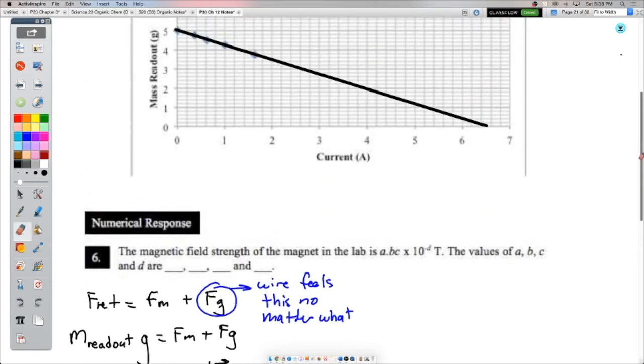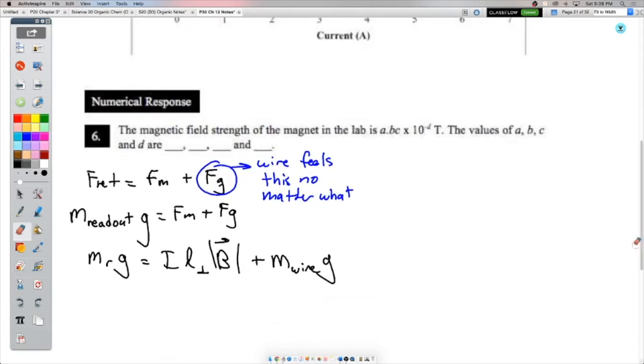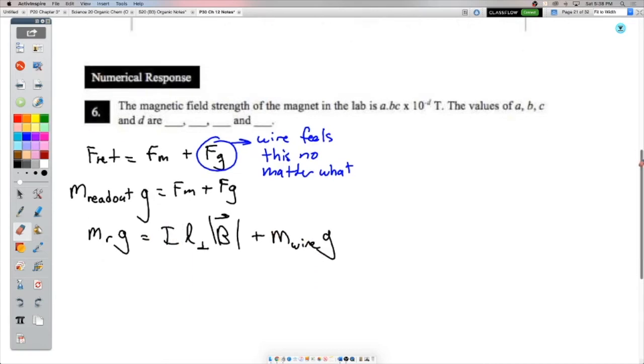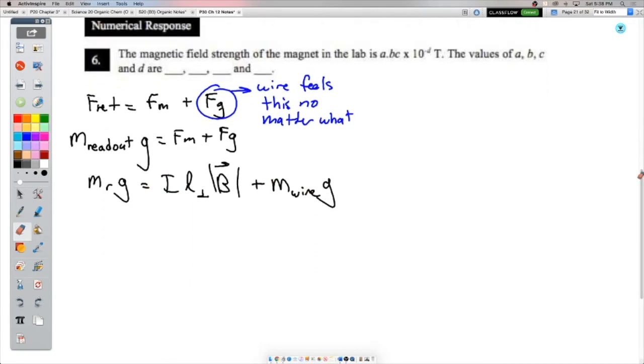Well, sort of, okay? It might look hopeless right now, but think about this in terms of a graphical analysis. Notice we have our y variable, the mass readout, is equal to, hey, I, that's our x. So we have y times g, right? Y times something is equal to x times something plus something. That's starting to sound a little bit familiar. Well, this is starting to look like an equation in the form y equals mx plus b. There's just one thing in the way, the g. If the g wasn't there, we would have y equals mx plus b, right?